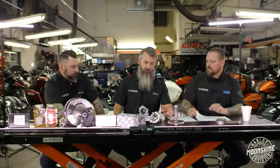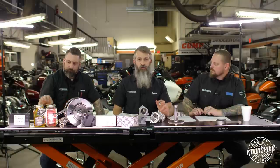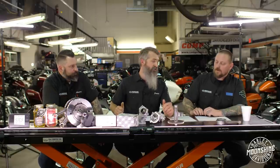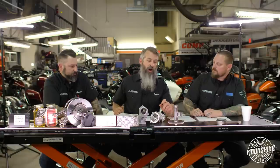Something else I enjoy about taking the counterbalancer out: we're in Tennessee with a lot of twisty roads. When you decel, the motor revs down harder so engine braking is increased with removing it. My motors have it taken out so when I'm coming to a corner, the engine braking sets you right up. It's a big difference, and if you came off a twin cam and went to the M8, that was probably one of the biggest things you noticed when they were stock.